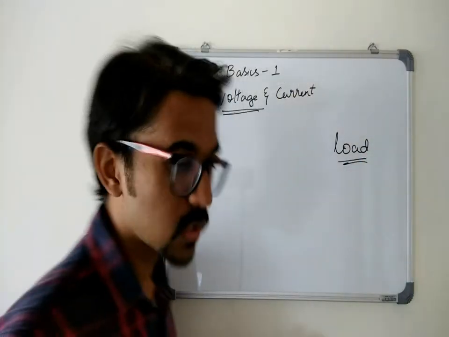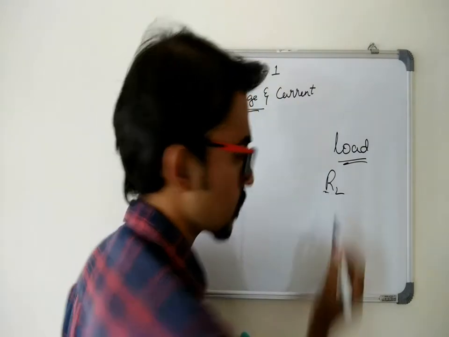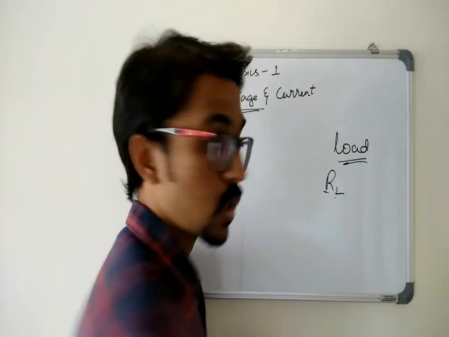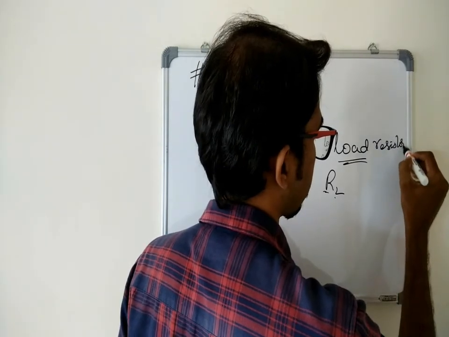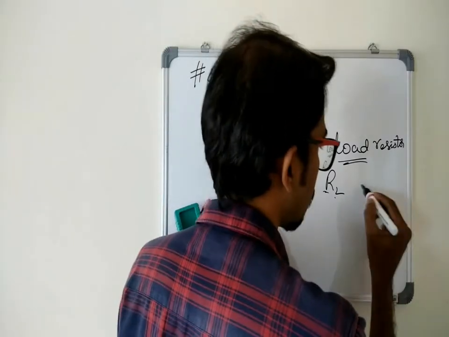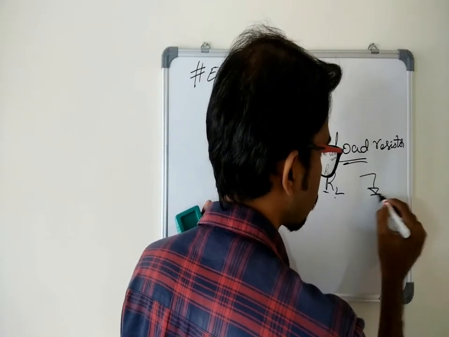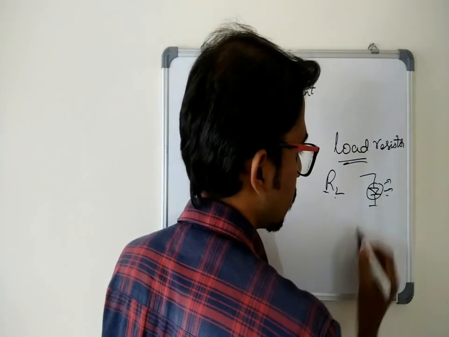So what is a load? Usually we'll represent this by RL where R stands for resistor and L is load. It's called a load resistor. So this load resistor can be anything. Say for example a bulb, an LED. LED is represented in this symbol.